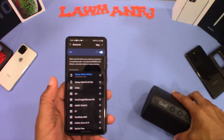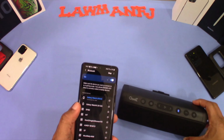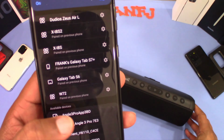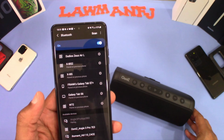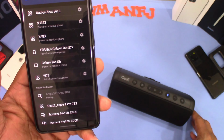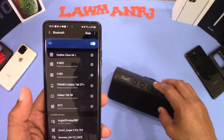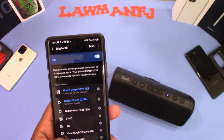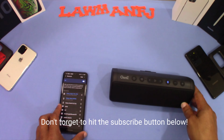All right, so we got the Bluetooth on, the device on the phone. Let's go ahead and power this on and see if it goes into pair mode automatically. So it is going into pair mode. You see the blue light flashing right there. Let's see if we can pick it up. So that's the OontZ Angle 3 Pro right there. So just hit that. And let's see if it pairs up. Couldn't connect. It's not good. So it's not connecting. I'm not sure why. Okay, we got the Bluetooth request right there. I'm not sure what took it so long to pair, but it's paired up now. You see right there, OontZ Angle 3 Pro. Now we're gonna check out some tunes to see what it sounds like.